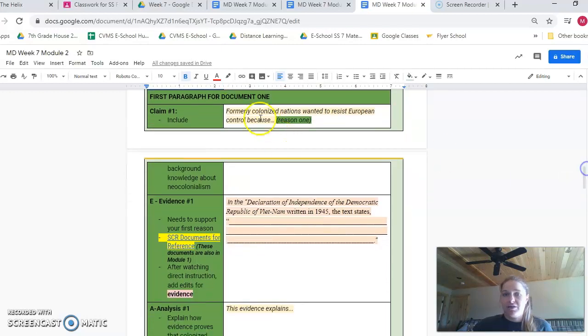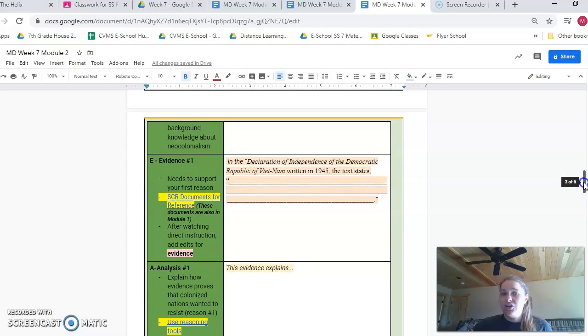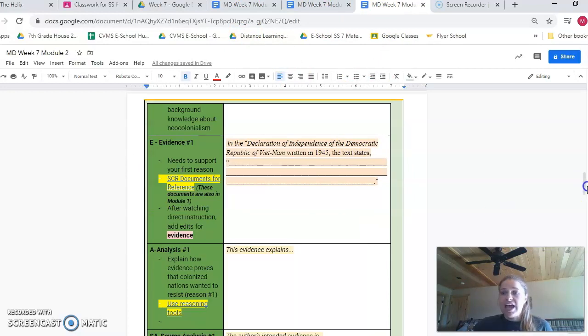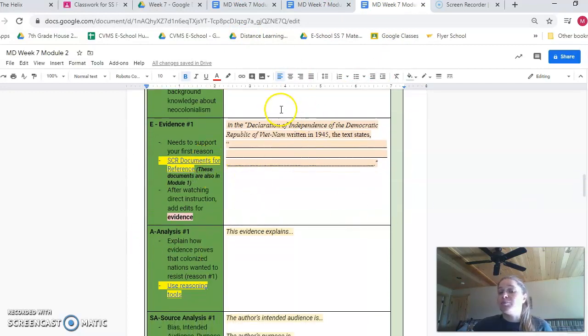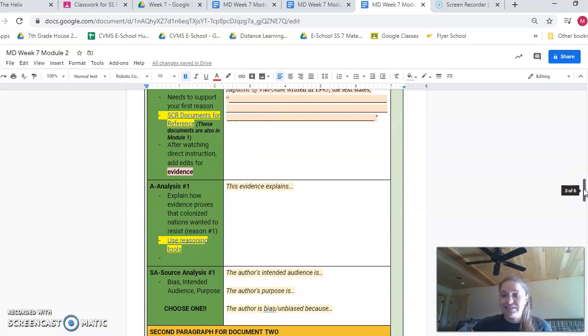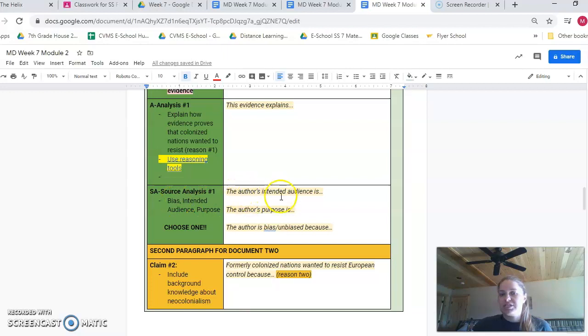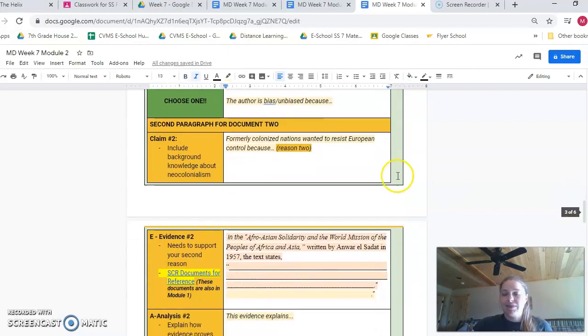And remember the greens for document 1, and you can use these sentence stems, right, and follow this outline. So you should have everything you need for like your claim, your evidence, which remember evidence you wrote right here, so you have that already. And then the analysis where you show how does the evidence support your answer for why colonized countries would want independence or want to resist the countries that are colonizing them. And then the source analysis where you're just going to analyze one of these aspects of SHIP in your response. Do not do all of them, you just need to do one. Then you're going to do the exact same thing for document 2, okay?